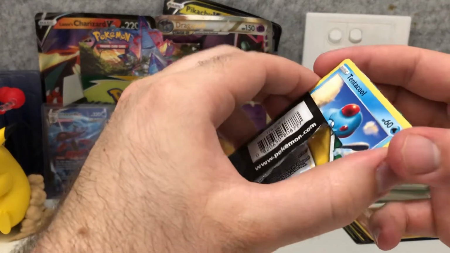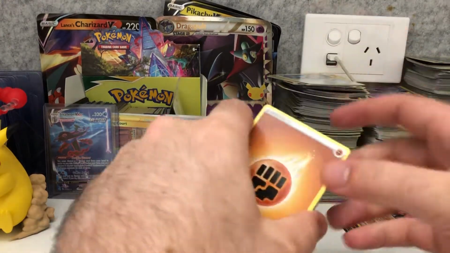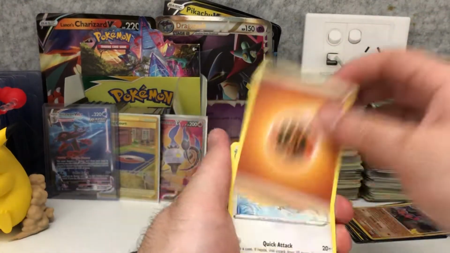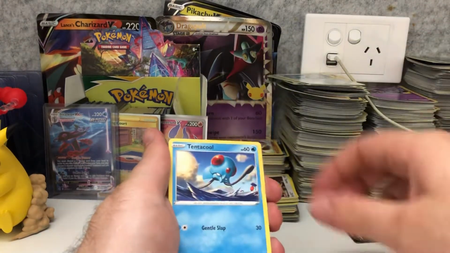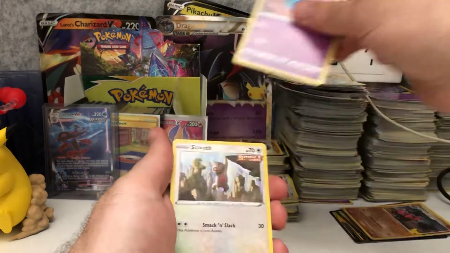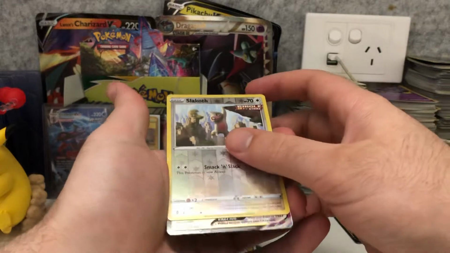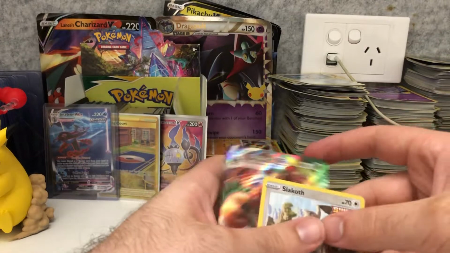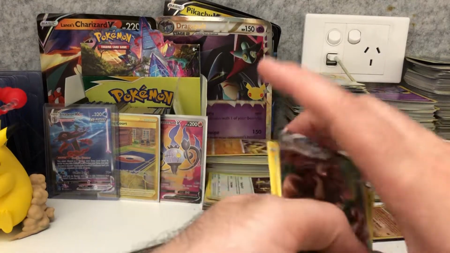Oh, there's something big here. Oh, we need to do the pack trick. Oh, it's big. It's big. Fletchinder. Lantern. Treasure Energy. Tentacool. Hoppip. Dino. Mareep. Wobbuffet. Slakoth. Let's go from the bottom. Oh, green. Trevenant VMAX. Oh, I thought it was the Umbreon VMAX. Oh, that was such a tease.